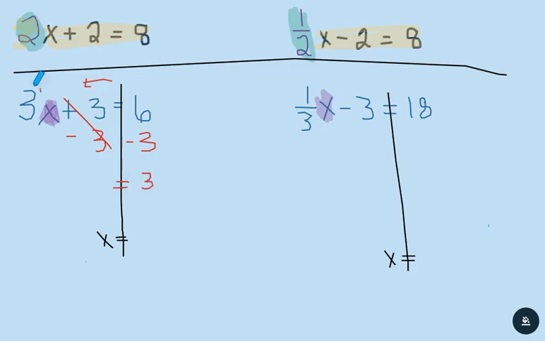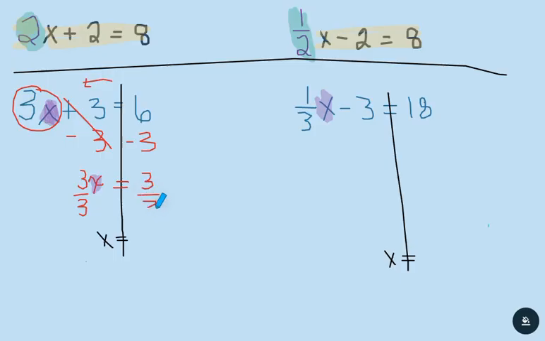Now, I'm not done because I have this still up here. A lot of times I'll tell students, cover up your x and the number that's in front of your x, and think about that later. Now I have my second step. My second step is 3 times x equals 3. So I have to think about this. What is the opposite of multiplying something times 3? It's to divide it by 3, right? So we're going to divide both sides by 3.